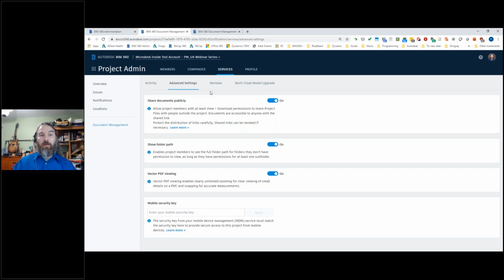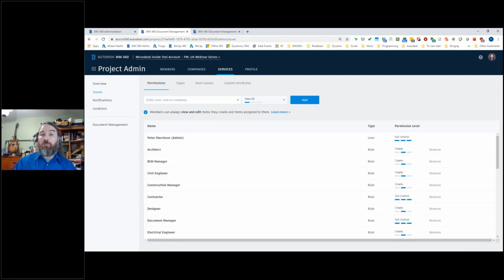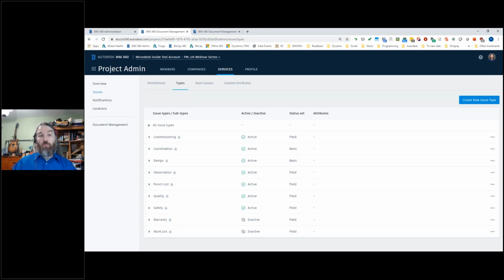And what I mean by that is, if I wanted to do markups on my drawing, just draw on it, no problem, that's easy to do. If I wanted to go through and set up my issues, same thing, it's also easy, but it might require just some tweaking from me as the project admin. And these are things that don't need to happen in the very beginning of a project. If my goal is to just get the project set up, get people in it and working, I'm pretty much all set. But if I wanted to continue to tweak it and develop aspects of the project for its use, things like my issues, I would go in here and determine who has the right to create or to view issues. I would make sure that the types of issues that people were working with were correct.